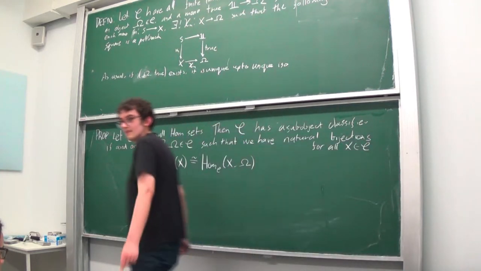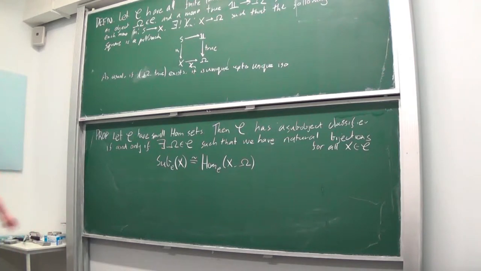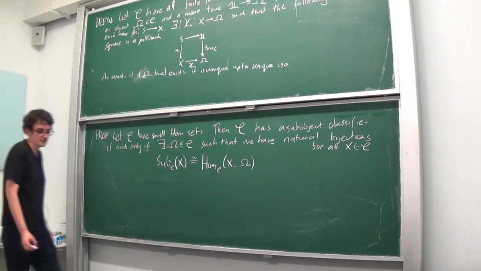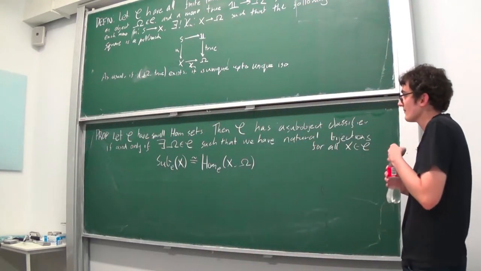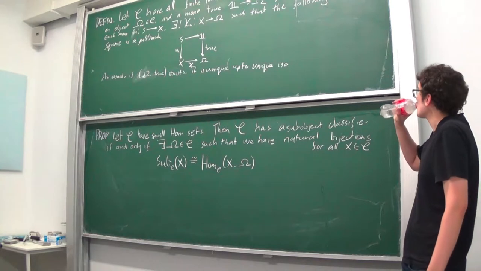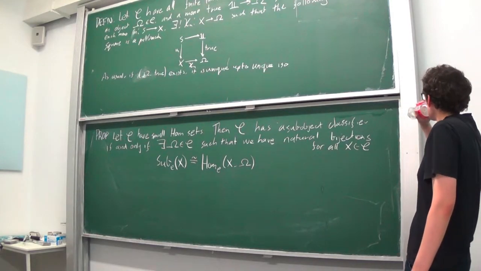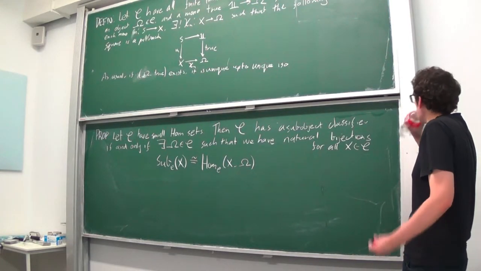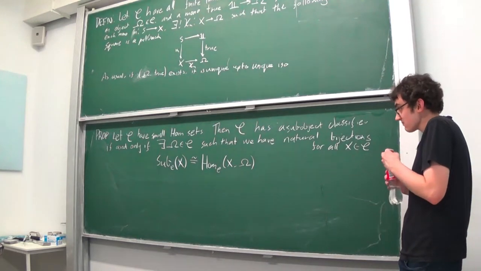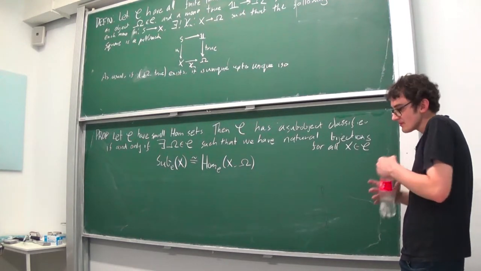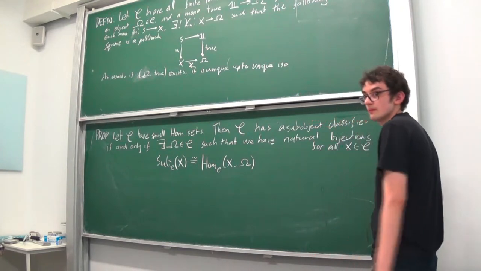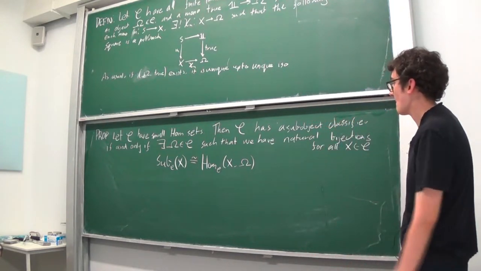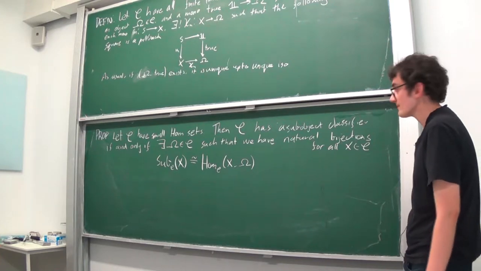Sort of come back to what Sam said briefly, sorry to interrupt. If you take subobjects of a fixed object, generically, that's a class. So the proposition is saying that there exists an omega such that for all X, there's a bijection between the set on the right and the class on the left. Obviously, it's a small class, so you might as well pretend it's a set. So as a consequence of the existence of a subobject classifier, a topos is not bad.